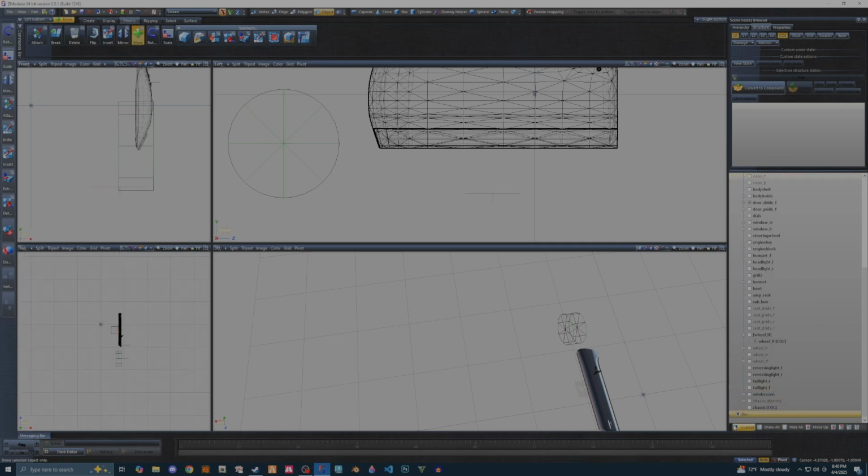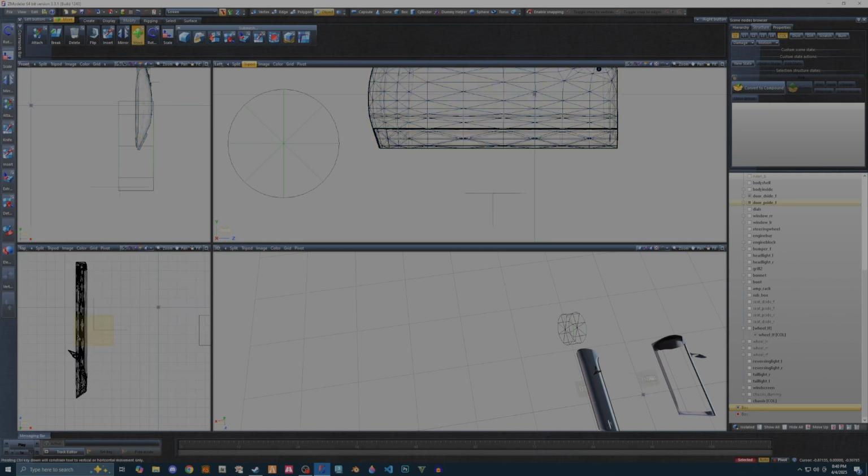So now I'm gonna right click on this, edit, and hit copy. And then I'm gonna highlight my copy. I'll turn on the other door. And on my X axis, I'm gonna move it over. Move it about to the same spot I did over here. Probably about right in there somewhere. That should be decent. Unhighlight that.